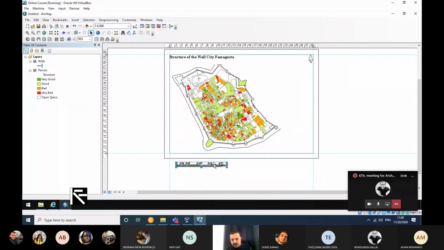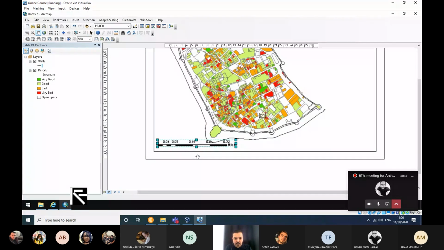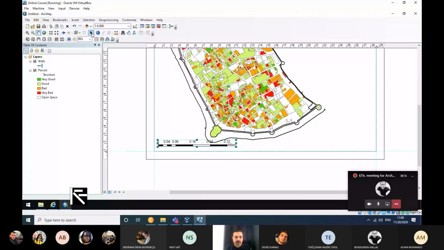Besides, this scale bar is very easy to manage. You can just put your ruler or pen or a piece of paper there and start to measure the dimension. But if you write 1 over, let's say, 6,000, it is very difficult to work with it. So, I hope that I can give the idea to you. I'm just moving this part and then just go work with this scale bar.